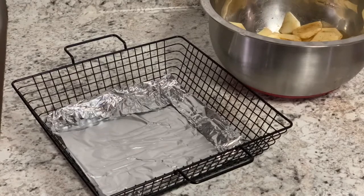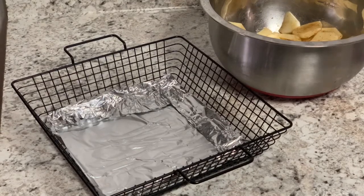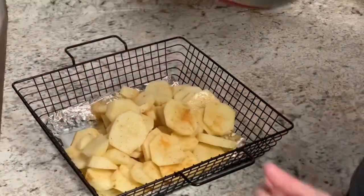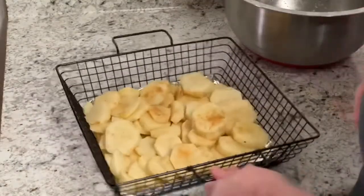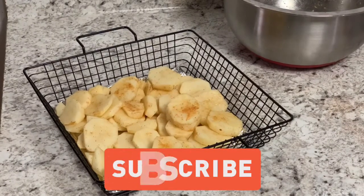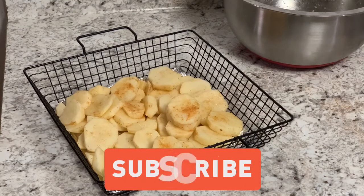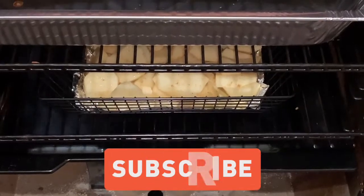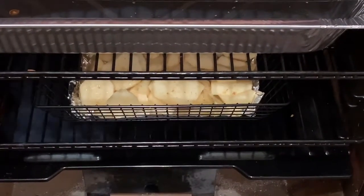Okay, so I've took my wire mesh basket, lined the bottom with foil. I'm going to pour my potatoes onto that. And I am fixing to put them on the smoker at about 250 for probably somewhere around 45 minutes to an hour. Then we'll be back. Got those potatoes going down there, soaking up some good hickory and pecan smoke.